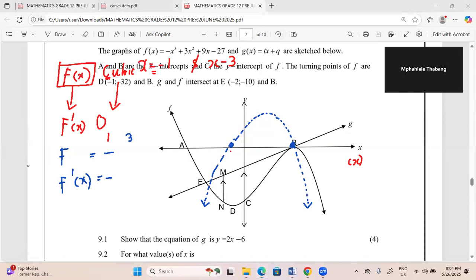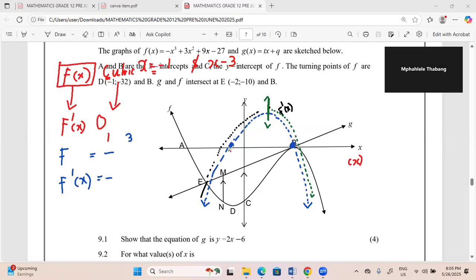We notice that it's going up. This is f prime x. So it's going up. It means it's increasing, it's increasing, up until we reach the turning point where it starts to decrease. So they are saying, what are the values of x whereby the derivative of f is decreasing? So we have to identify the coordinates here of the turning point of this f prime x.